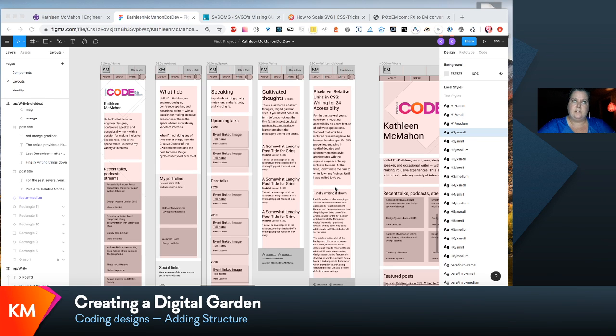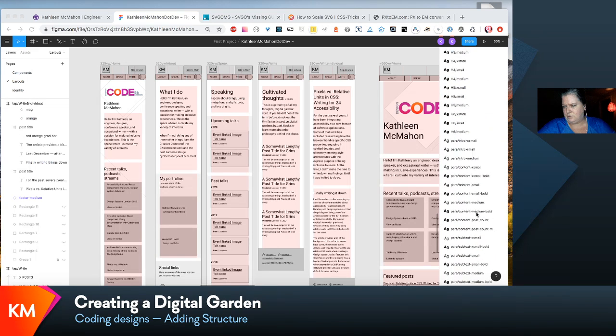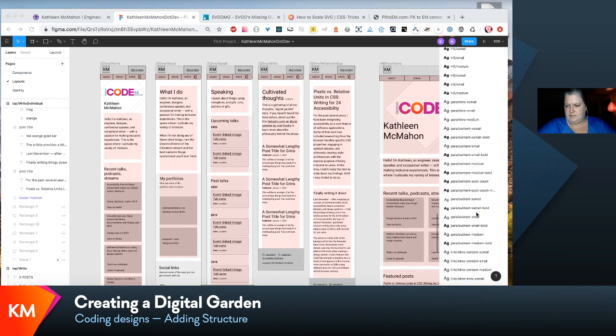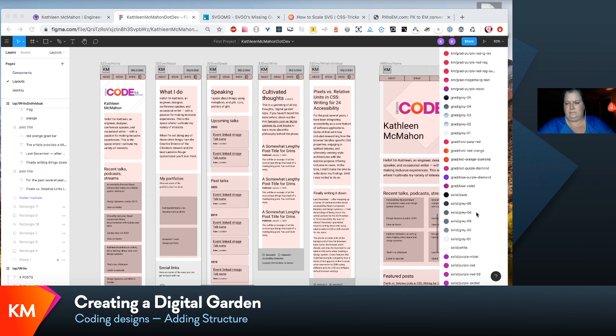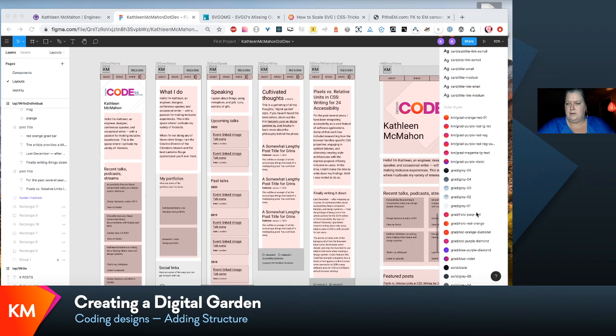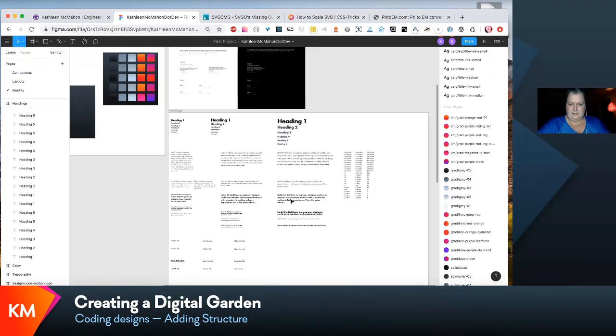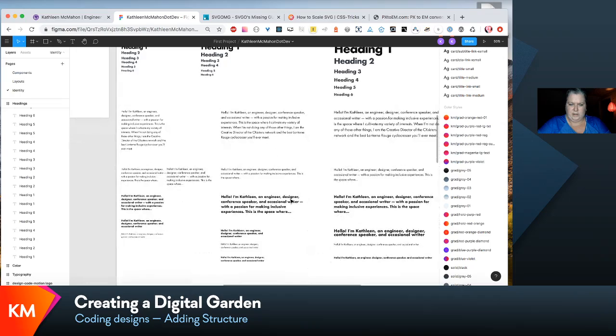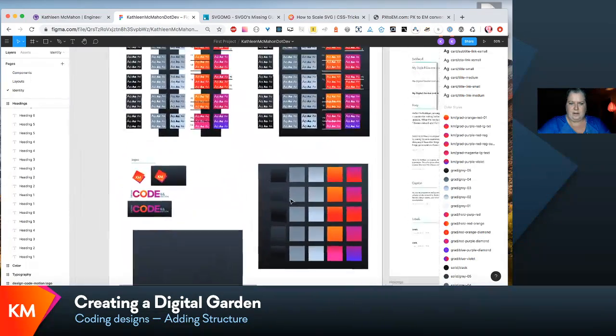I've already added some initial baseline styles to the text styling, and I've added some content here, and some color palettes to start playing with my content and see what I can do with this look and feel of everything, based off of this logo and the identity that I started establishing here for typography and colors.